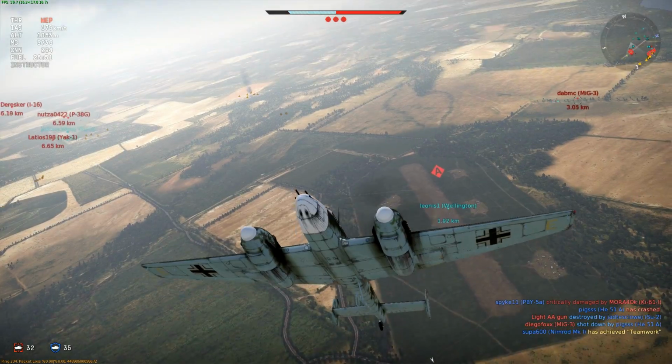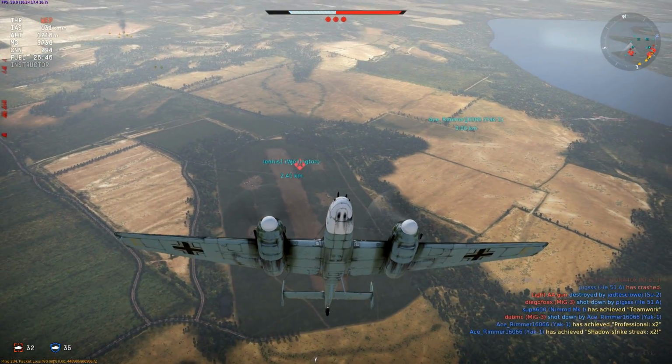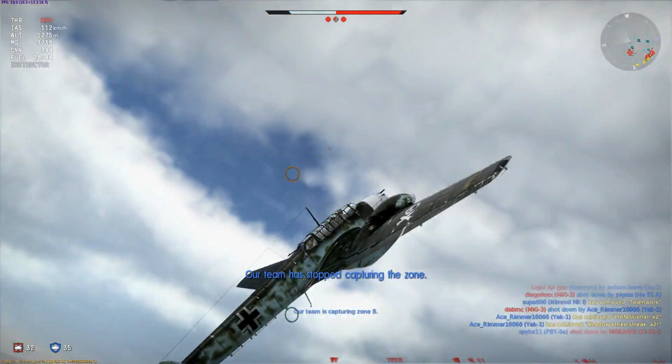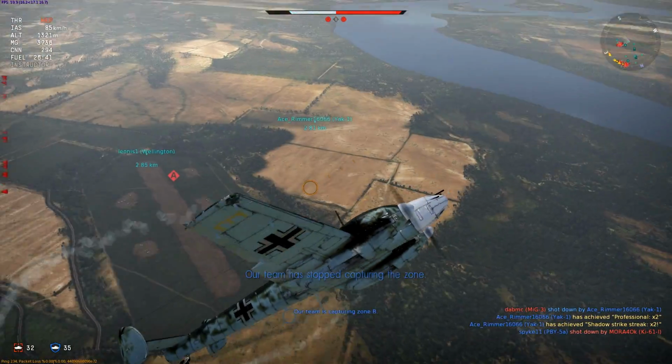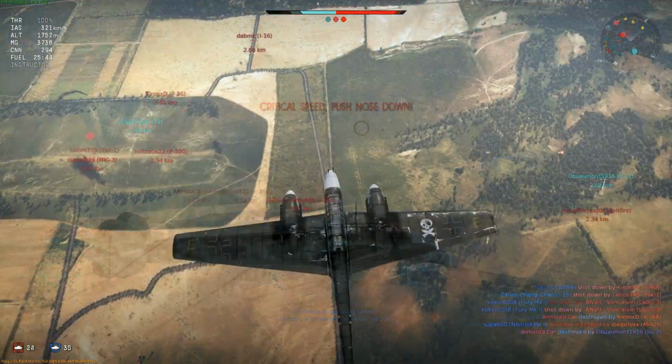You'll face many single-engine planes with far better energy retention and engine power than the 110. This really is a weakness, but unfortunately one you have to try and work around, because high-speed boom and zoom attacks are what this plane is all about.